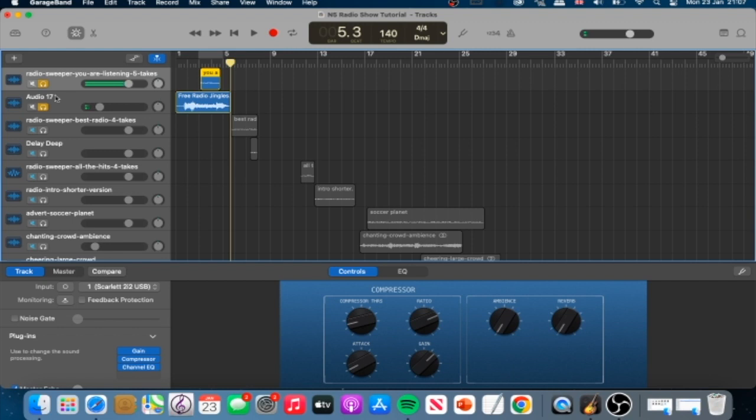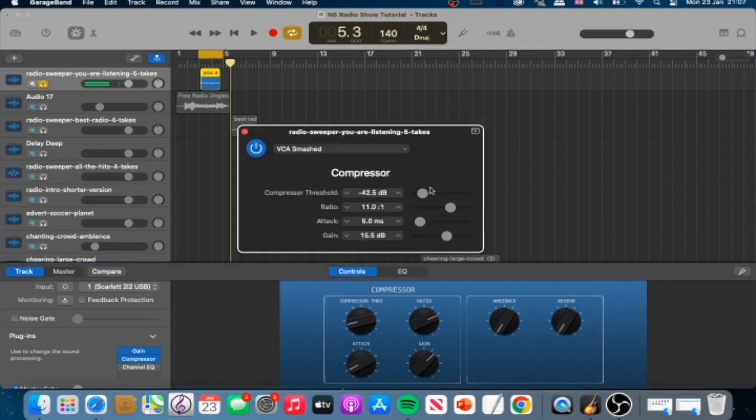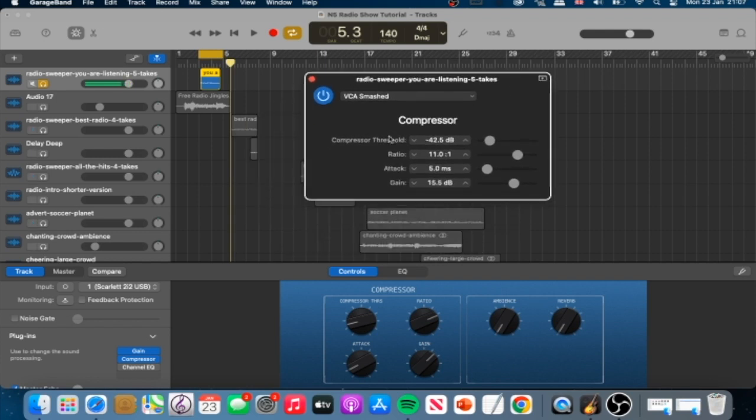Okay, so we're really focusing on the "You're listening to Scotland FM," so I'll set up a little loop on that. So you can see my chain here. I've got a gain plugin at the start, which if you've seen the early videos you'll know why that's there. I've got a compressor and then an EQ. So let's have a look at these compression settings. So here is our compressor.